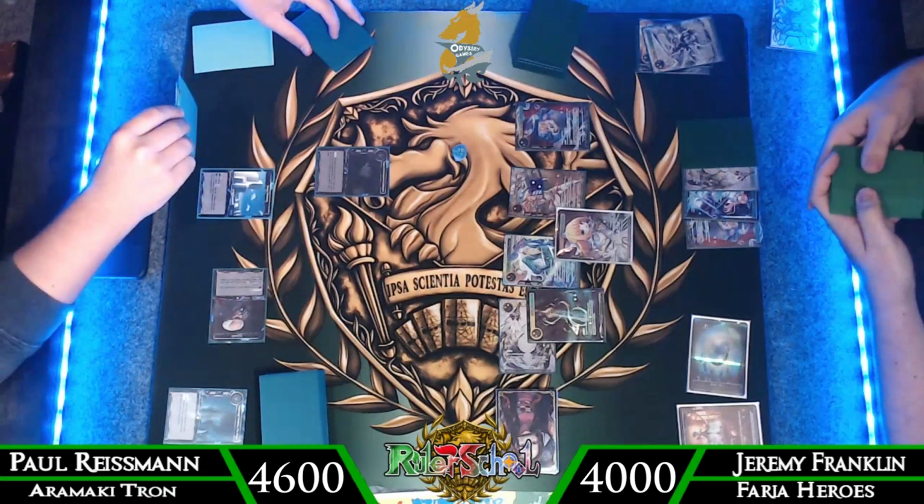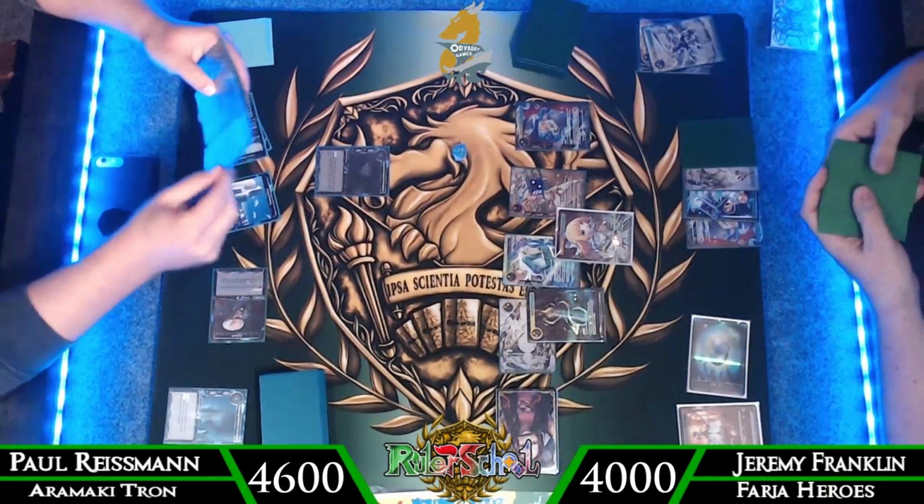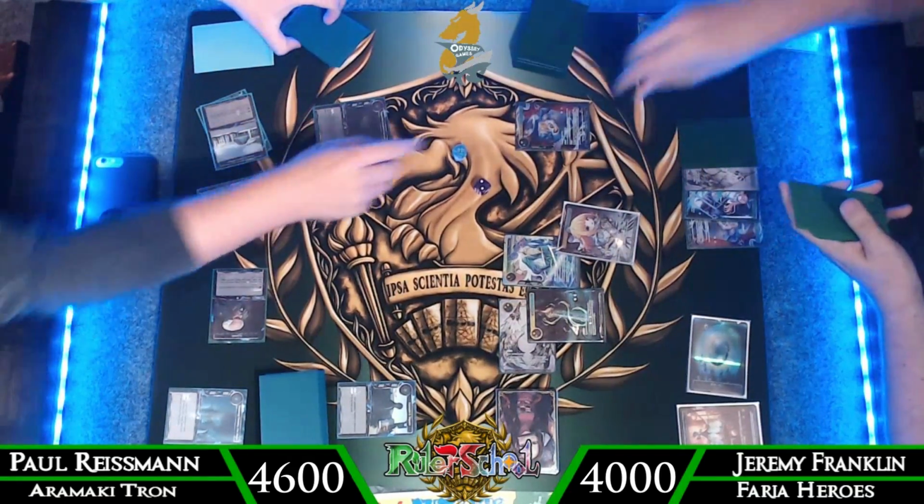So he's responding to the thing. He's going to force me to banish something. We're going to banish the Pierre. Like I said, that's kind of why we did it. Now we get another body to be able to protect.